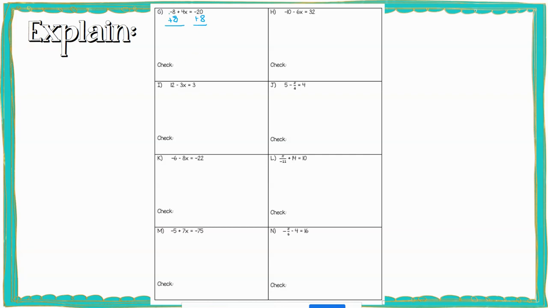The reason I do this is so that these will cancel, because if I do negative 8 plus positive 8, I get 0. But if I had subtracted 8 here, I would not get 0, so they wouldn't cancel out. So these cancel now to leave me with positive 4x, which I know is positive because of this plus sign, and then my equal sign. And negative 20 plus positive 8 is negative 12. So now I have 4x equals negative 12.